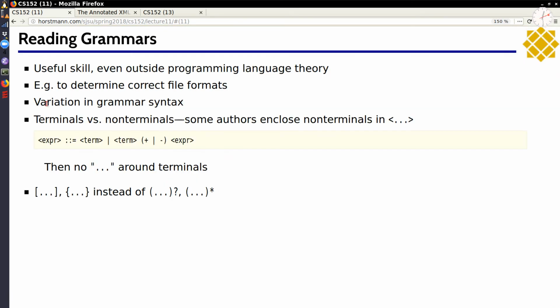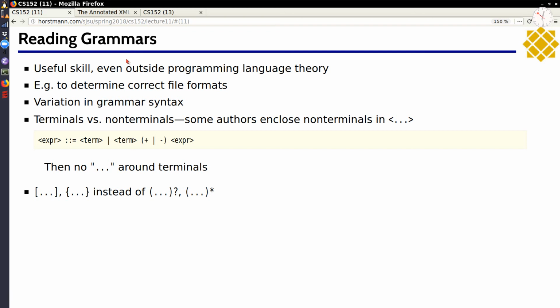Now, the other thing that is a useful skill is to be able to read grammars. So it very often happens that you'll get some kind of a spec document that describes some syntactical structure using a variant of the BNF notation. And we'll go through one of those in the lab, so you can see one in the wild. Whenever someone gives you a grammar, unfortunately the notation varies a little bit, and you have to figure out which particular variant they use.